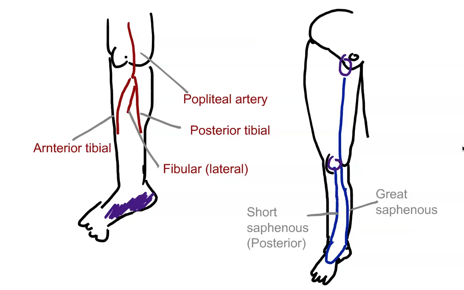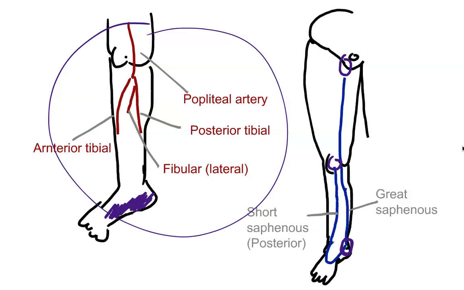The great saphenous vein is found at a finger's breadth in front of the medial malleolus of the ankle. That's the bony prominence at the ankle, and this is often used if a patient's in shock and no other vein can be found. So these veins are the superficial veins. There are deep veins of the leg, but they follow the arterial pattern. All of these veins contain valves, and the flow is from superficial to deep under normal circumstances. If this becomes reversed, then you could get varicose veins.